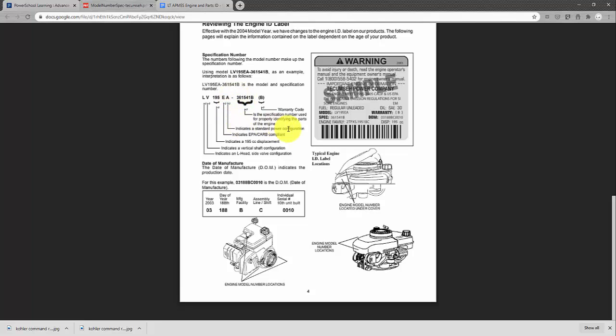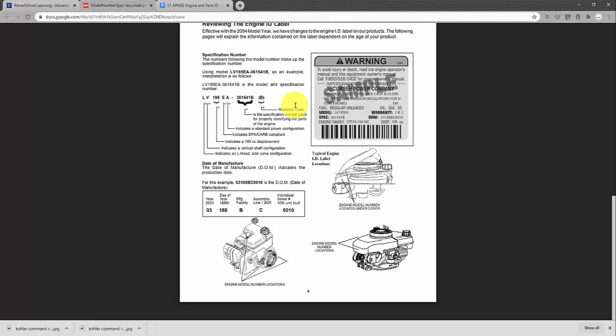compliant, and A is a power configuration. So that would be like perhaps the mounting flange, or how the PTO comes out of the engine, and maybe the size of the PTO. Obviously it doesn't break it down in quite that detail. That's probably something that Tecumseh didn't really release as public documents. And then this would be a spec number. Okay. It'll be different for your engine.